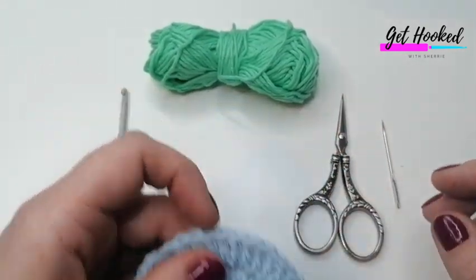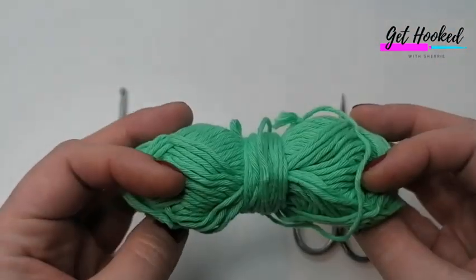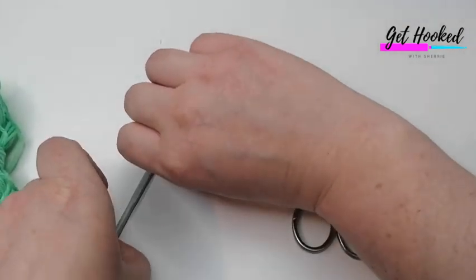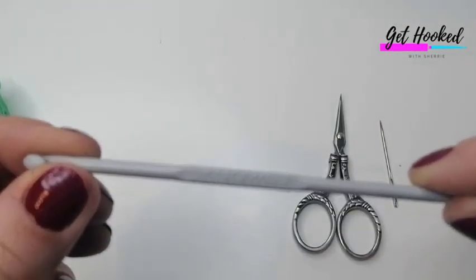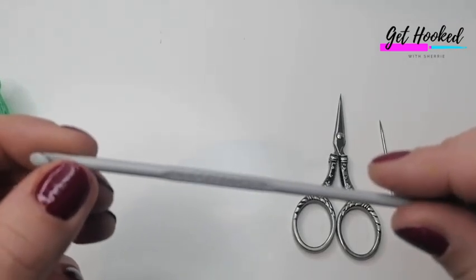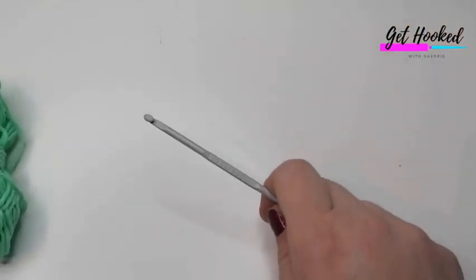For the tutorial you will need some cotton yarn, a crochet hook. I'm using a 4mm. You could also use the corresponding crochet hook size, a pair of scissors and a darning needle.